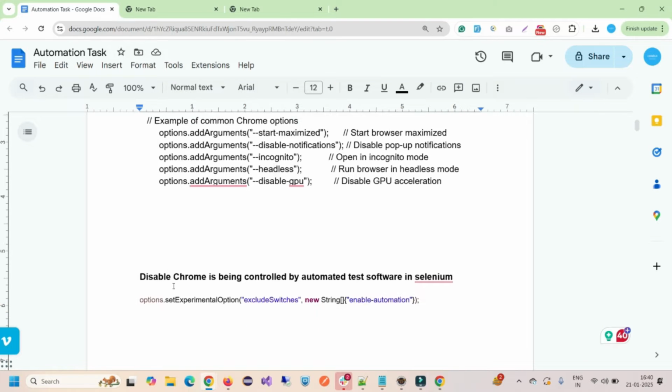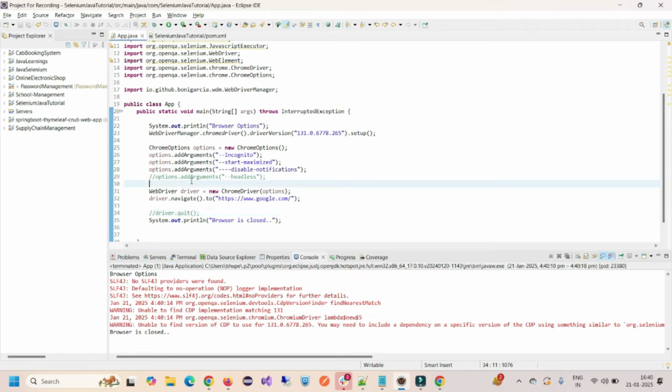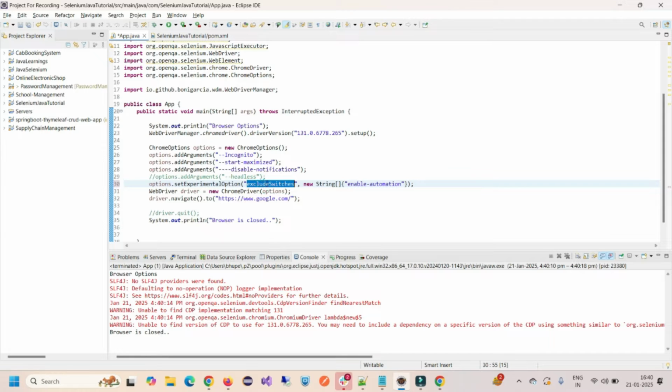For that, we not only set the argument over there, we can also set the experimental options. If I go and copy this line of code here, after arguments we can say options.setExperimentalOption. Here we are passing our parameter as a string, excludeSwitches, meaning we have to exclude something.